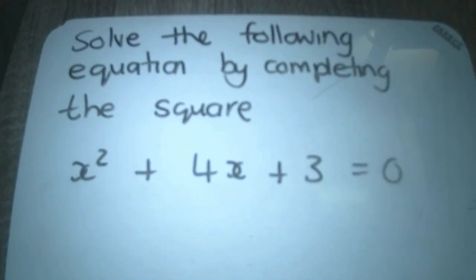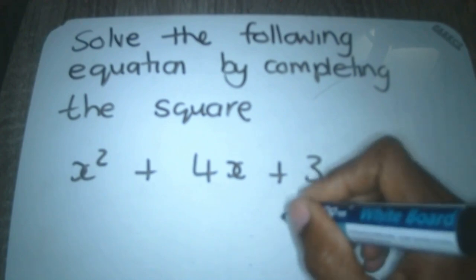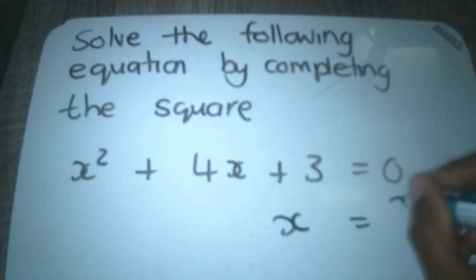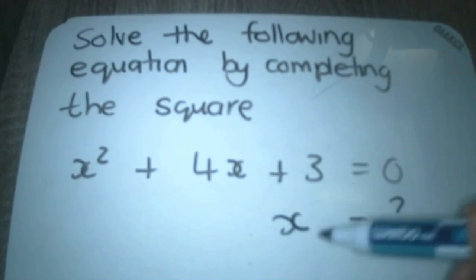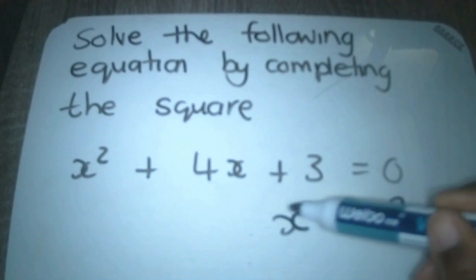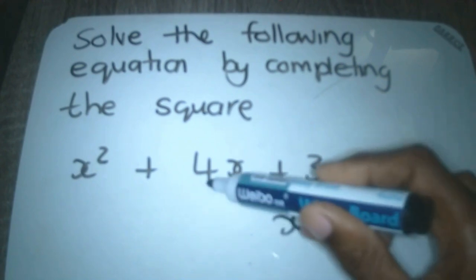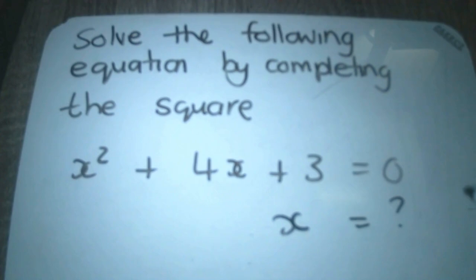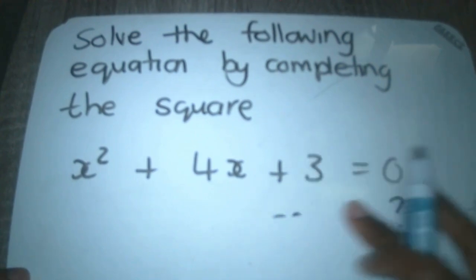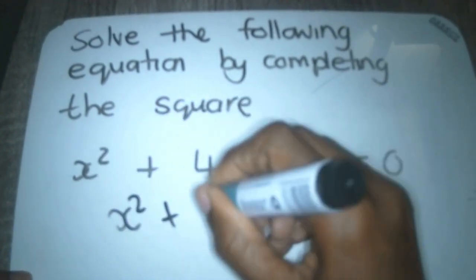All right, so in essence, at the end of the day, you would want to have x is equal to something. So what that means is that on the left hand side, you just need to have x, not x to the power of 2, not a coefficient in front of x like this, but just x. No numbers on the left hand side. So everything else needs to be moved to the right hand side. And how we can do that, we need to start eliminating the terms that we don't want on the left hand side. Alright, so what we'd start off with, we've got x squared plus 4x.